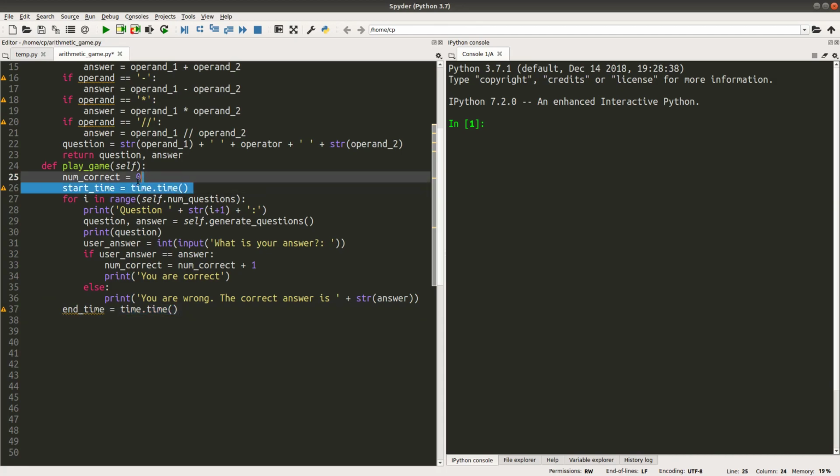So if the original time is 8 a.m. and the ending time is 10 past 8, it means that the time elapsed is simply equal to 10 minutes. I can find out the time elapsed by doing some subtraction later.